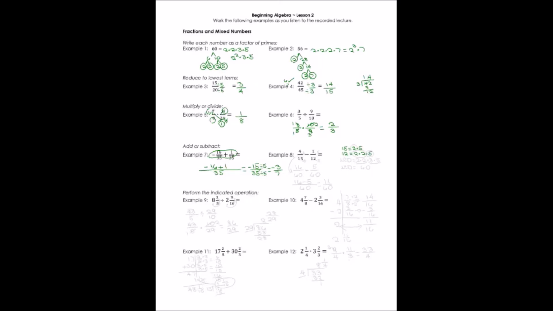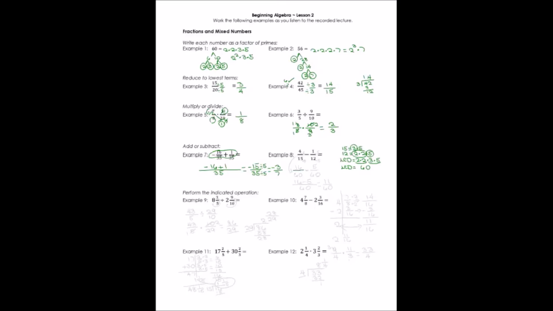Now, the numbers I'm going to use in my LCD are going to be 2s and 3s and 5s. And I will use the most of any one number that I find. So I have 2 2s in here. I'll have to use both of them. I have 1 3. I'll have to use it. And then I only have 1 5 in each. I don't have to use both 5s, but I just have to use one of these 5s. So when I multiply out these numbers, I find that my least common denominator is going to be 4 times 15, which I know is 60. 60 is my least common denominator.